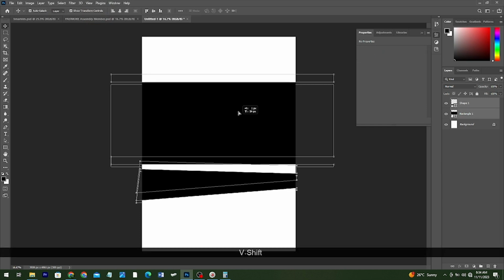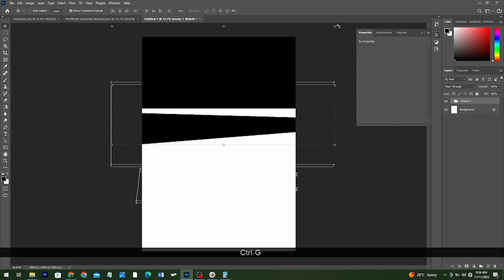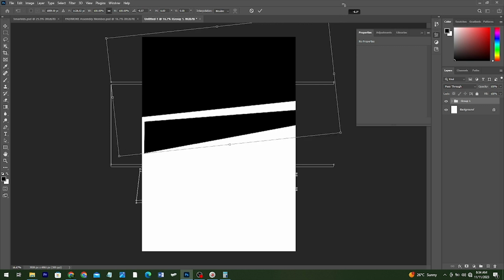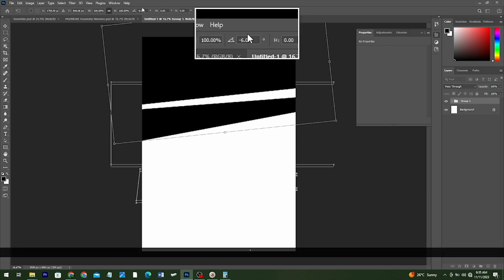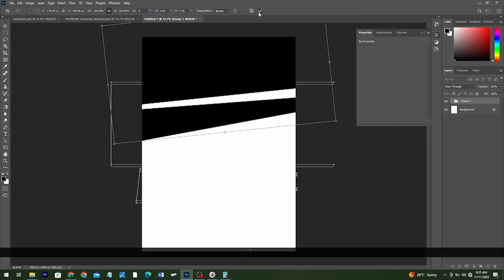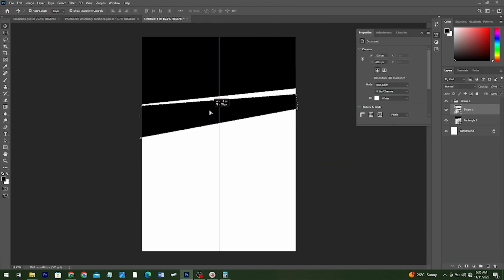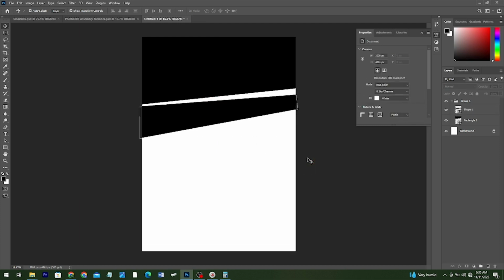Then I'm going to select both of them and drag them all the way up just like this. Then we are going to rotate it a bit. You can group this one, then Ctrl+T to activate free transform, and then you can start moving it. We don't want too much of it, so normally I will type the figure over here, so we can type -6. Then we click on this to accept changes, and let me bring this one closer just like this. So spend some time to achieve these results by adjusting the shapes.